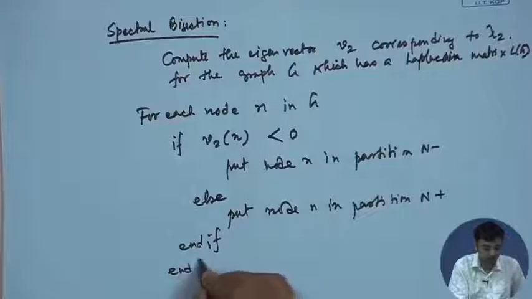So, basically what you are doing is leveraging the fact that lambda 2 encodes whether there are multiple components in the graph or not. In general, the principal eigenvector will have all positive entries. Therefore, the second eigenvector, corresponding to lambda 2, the second smallest eigenvalue, cannot have all its entries positive. Some of them have to be positive, whereas some of them have to be negative.